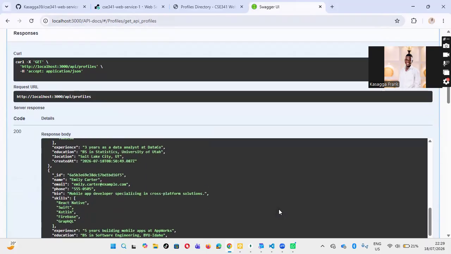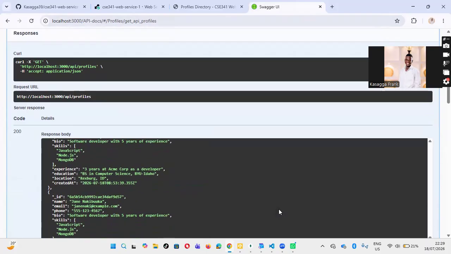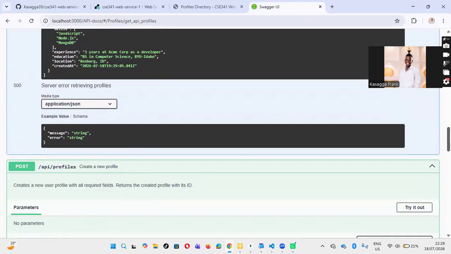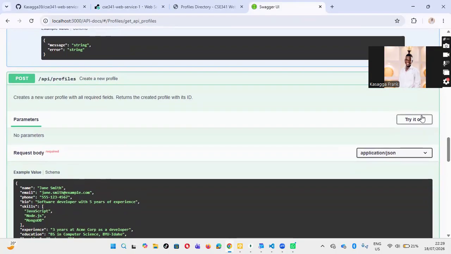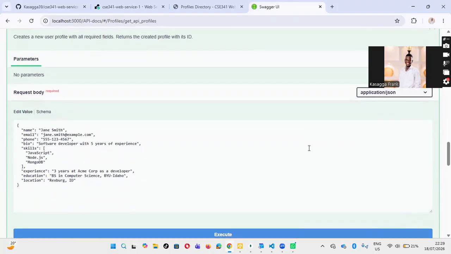I'll begin by choosing the very last one, Jenny Nachibuka. I just have to copy the ID maybe. Sorry. So for the POST, I'll have to create a new one. So let me just create a new one and we deal with that one.